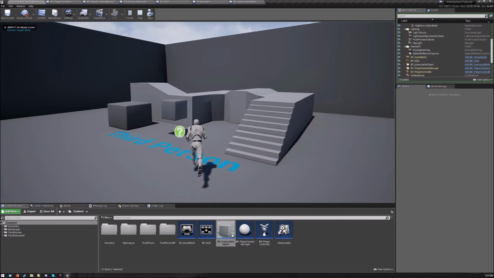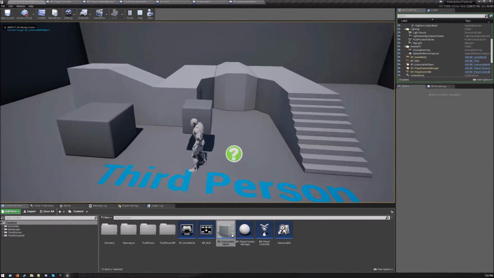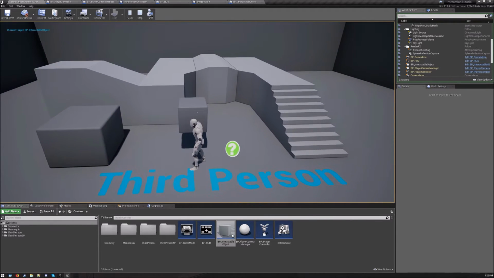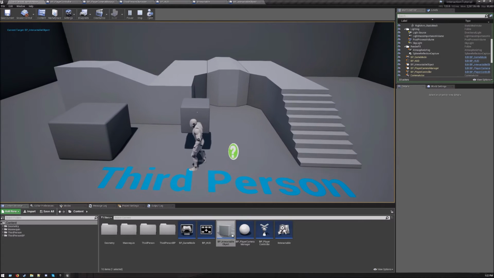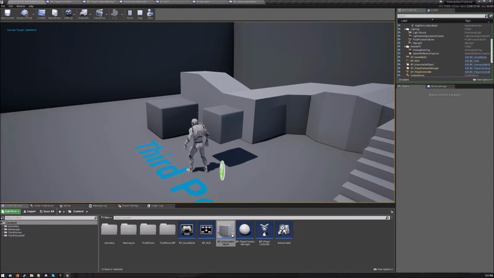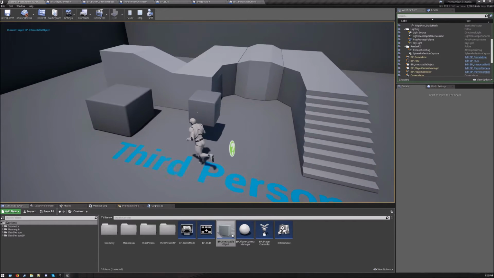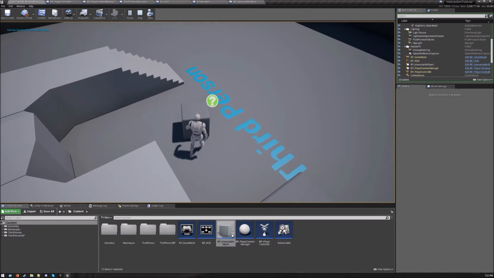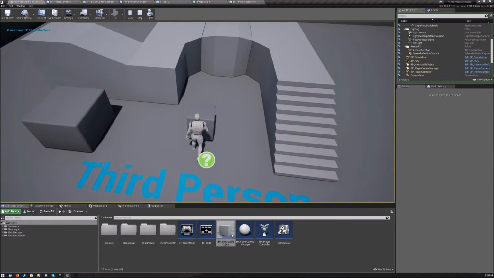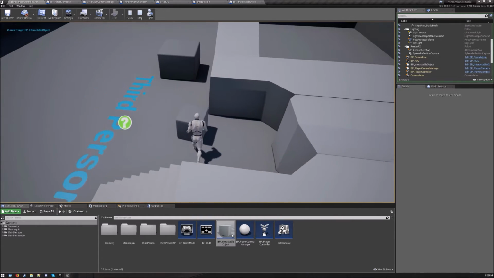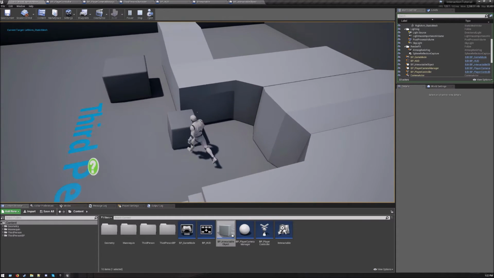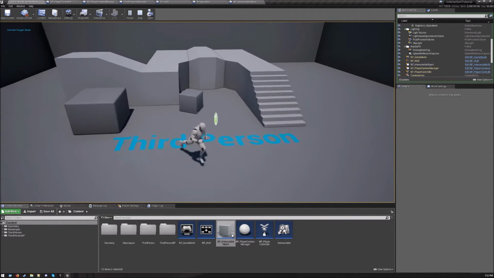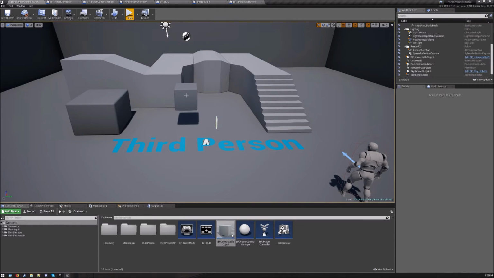and we play, you can see that when we move our crosshair onto our interactable object, our target has changed to interactable object. Otherwise it's something else. And then if I left click, it starts to simulate physics, because we sent it that event to be interact. And we can push it around. So we've set up a simple interaction with another object using an interface and our interaction trace.